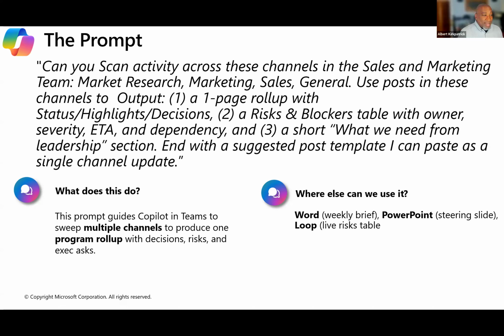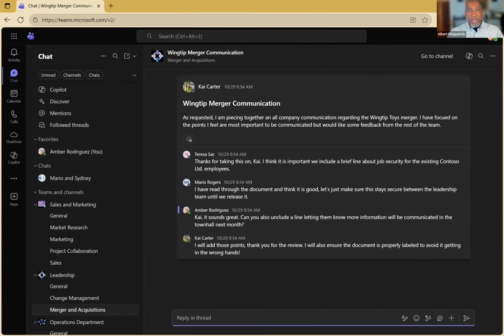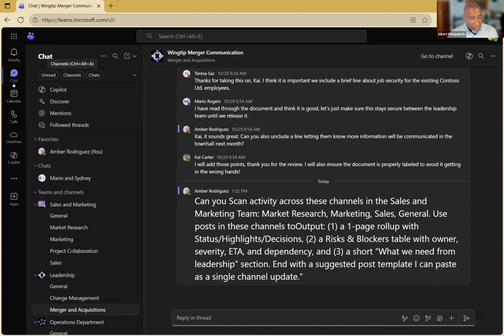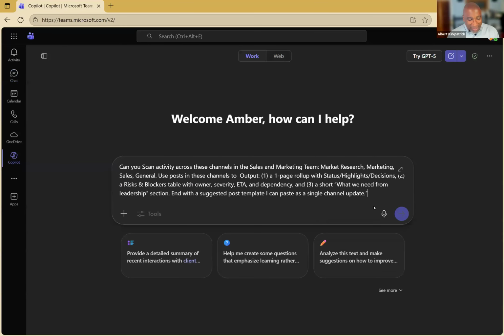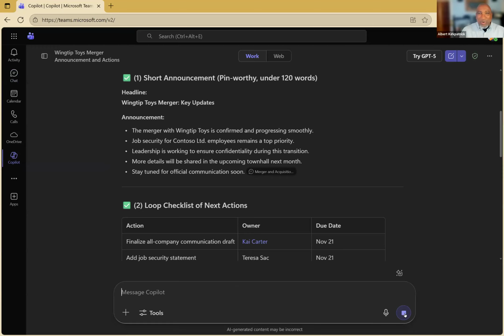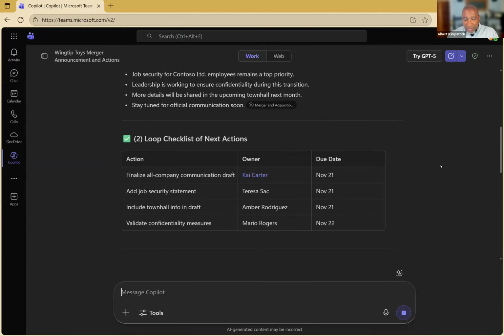Now, once again, I'm using prompts that are fairly verbose and fairly lengthy. And I did that intentionally because that's what I want people to see, is that you don't have to be afraid to give Copilot a lot of work to do. Copilot's good at that. It's good at taking a lot of information, a lot of different tasks, and sorting them out and doing them together and coming up with a comprehensive list, a comprehensive set of actions that we can perform.